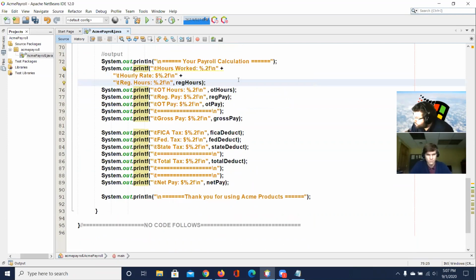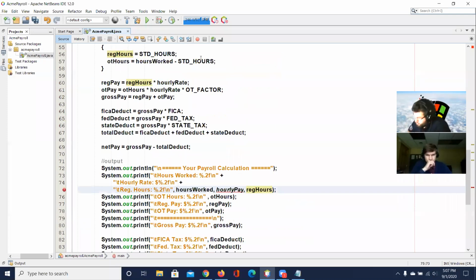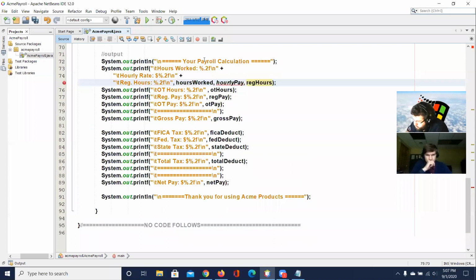So I'm just going to do those three, okay? So now this would be hours worked, comma, hourly pay, comma, reg hours. I thought it was hourly pay. What is it? Hourly rate. And I could just keep going. I'll just do these three like this.